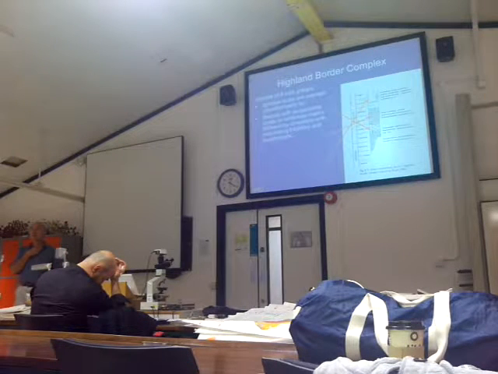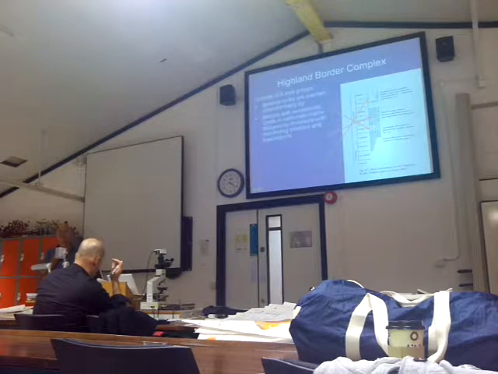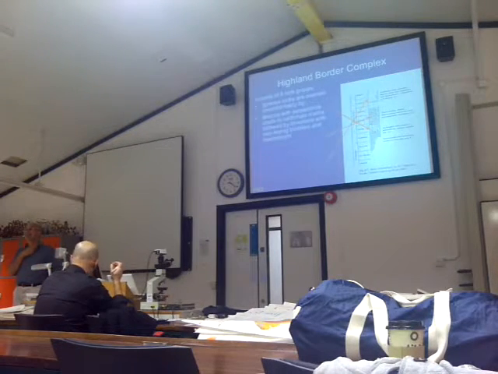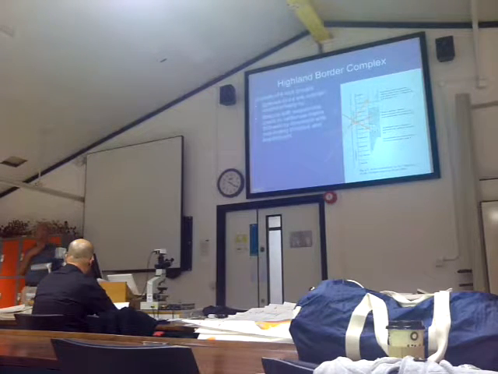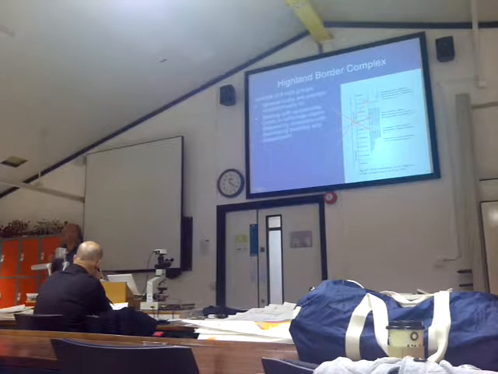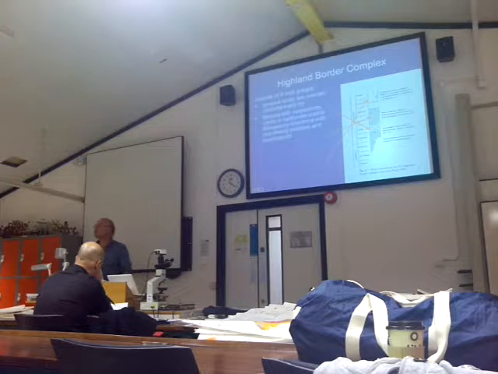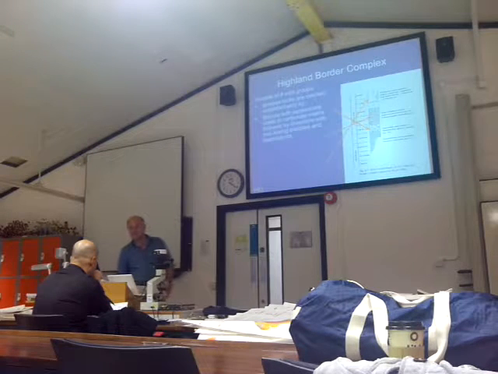So is that older or younger than the Grampian deformation, than the Grampian orogeny? Mid-Arenig. Younger? Older? It's older. The Grampian orogeny, the metamorphism and deformation in the Highlands, took place at the boundary between the Arenig and the Llanvirn, so late Arenig. So these limestones were formed just before the Grampian orogeny took place.